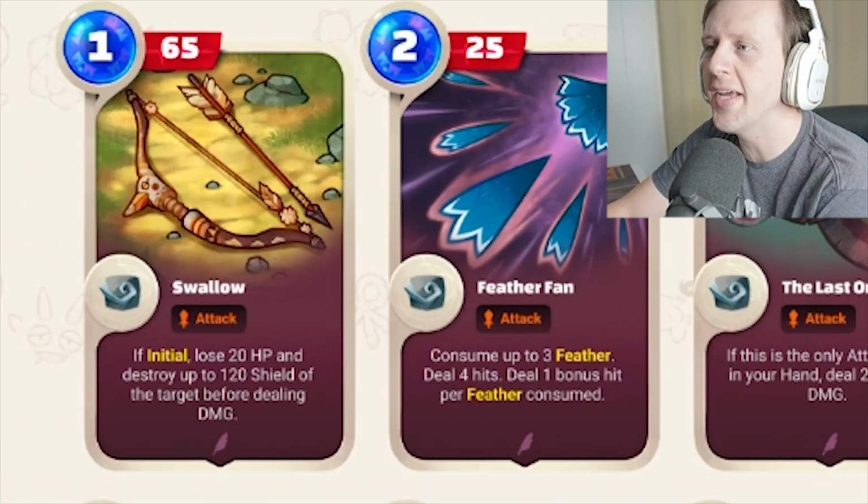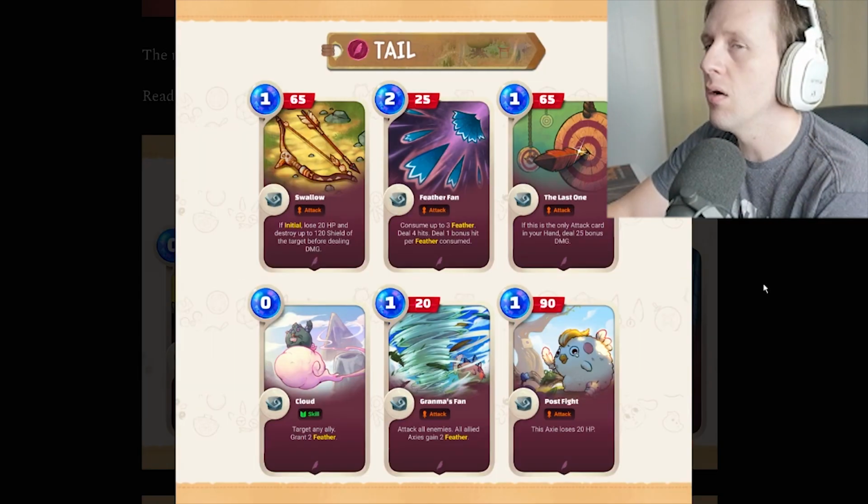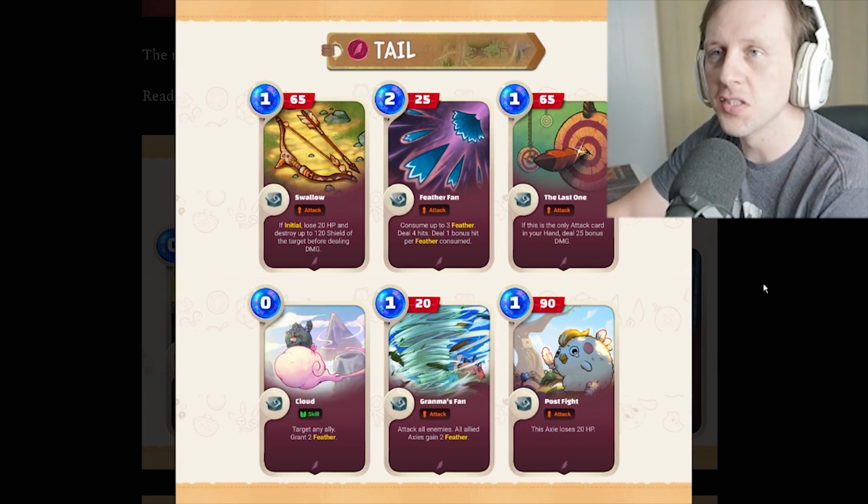Tails, 1 energy, 65 damage, swallow. If initial, lose 20 HP and destroy up to 120 shields of the target before dealing damage. Swallow, God tier.